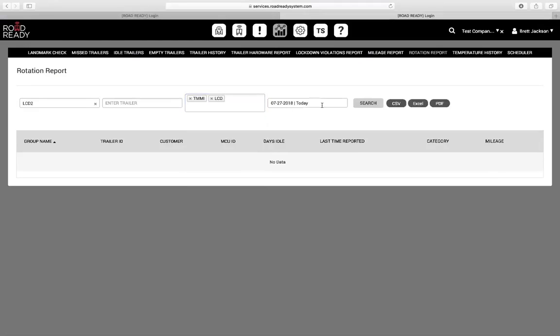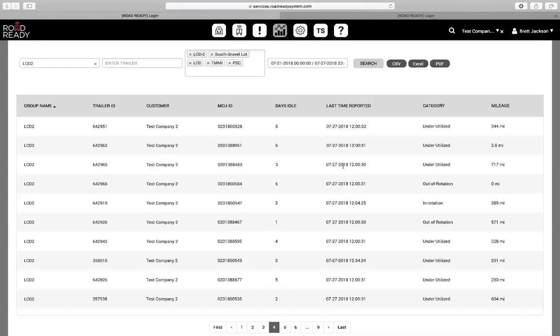And then we're going to look at how far back do we want to go to look and see if those are in rotation. So a lot of people are going to do this on a weekly basis or a monthly basis. For this report, I'm going to basically run this for 1 week. So we'll go back 1 week. So it is live data that will pop up, and I'll explain what each one of these headings mean. So obviously, we just pick one group of trailers, and then we have our trailer numbers that are housed within each one of those groups, and then you've got your company information next.